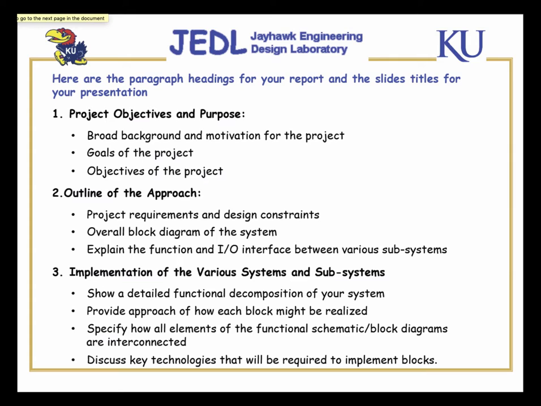So, in other words, while in section 2 we look at the overall block diagram, in section 3 the functional decomposition is just a further breakdown of the components of your system. Not schematics, not looking at engineering circuit diagrams here. This is an explanation of how all of this works. So just use that concept to make sure that it's all understandable. And for each block that you have, provide an approach for how you might realize that block. Okay, that's all that's really meant there.